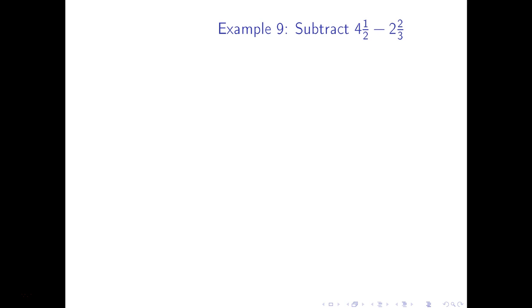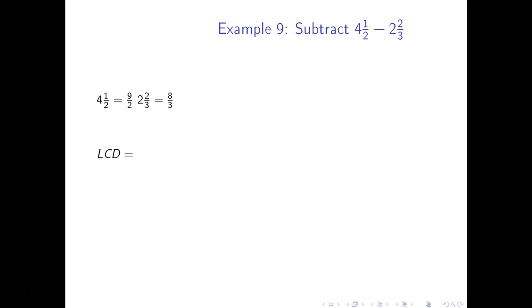All right, so now I want you to take this example and I want you to do subtraction, but the same exact idea. Take each of these, turn them into an improper fraction, then use the whole process of adding and subtracting fractions. Go ahead, pause the video and do that. So an improper fraction, 4 1/2 is going to turn into 9/2. And 2 2/3 turns into 8/3.